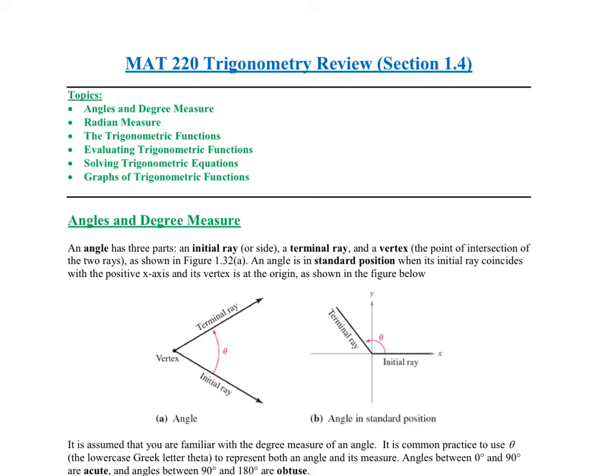The good news here is when you took a trigonometry course, most likely you weren't allowed a calculator on some of those exams. For instance, if they said find the cosine of 30 degrees, most teachers would not allow you to use a calculator. However, in a calculus course, almost all teachers will allow you to use a calculator during those exams, whether it be a non-graphing calculator or graphing calculator. Almost all teachers allow it. So the beauty of that is you no longer have to directly memorize your trigonometric functions at certain values.